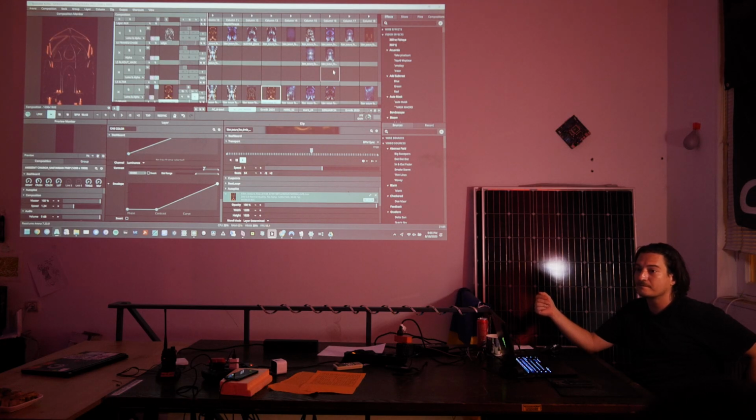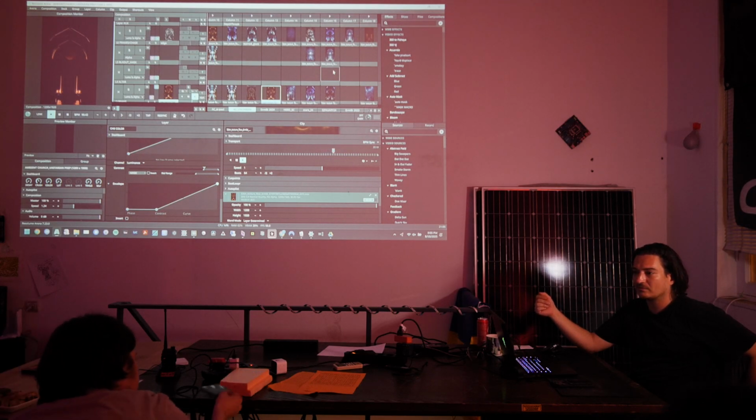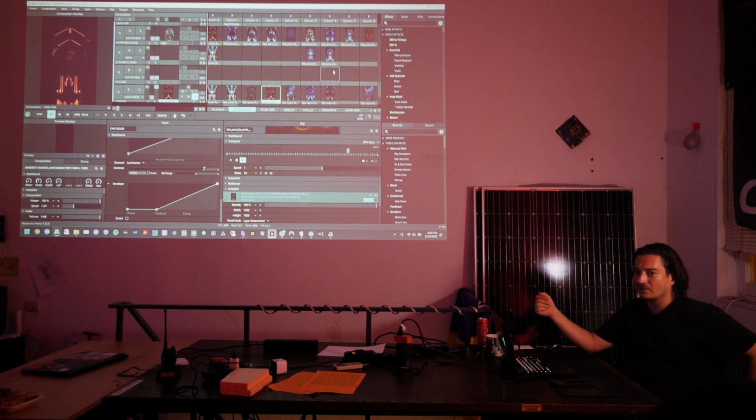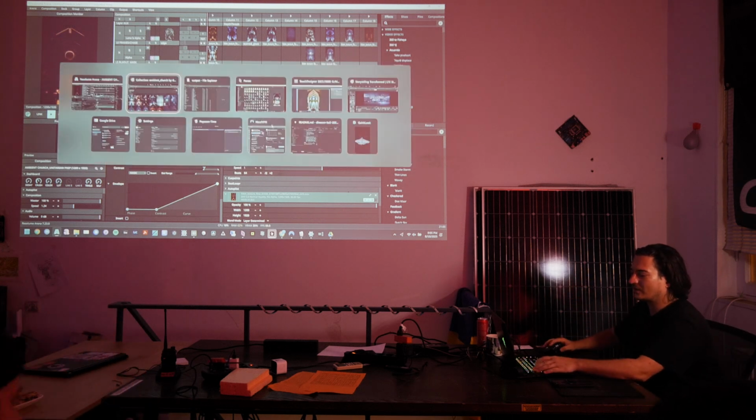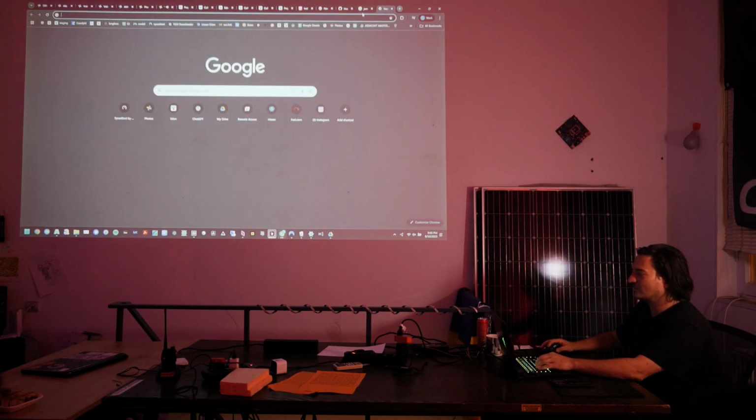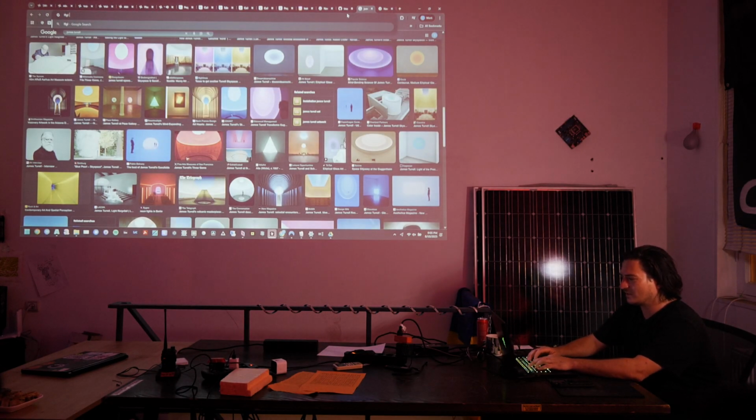Can you repeat the name of the plugin? The name of which plugin? Which imports TouchDesigner scenes. Yeah. The TouchDesigner in Resolume one? The TouchDesigner in Resolume is called FFGL Touch Engine.